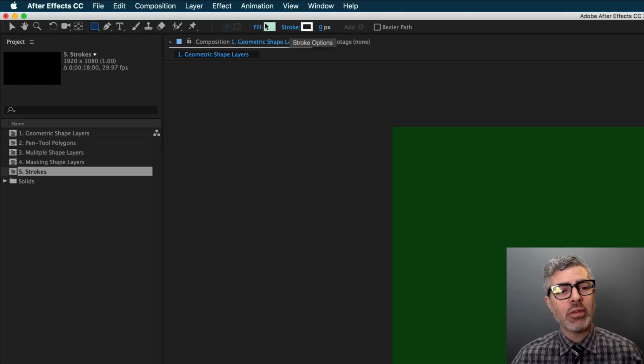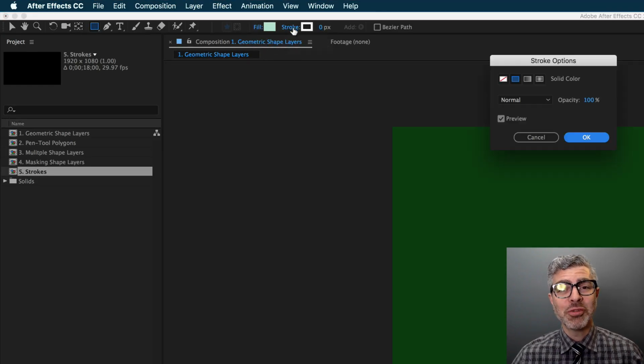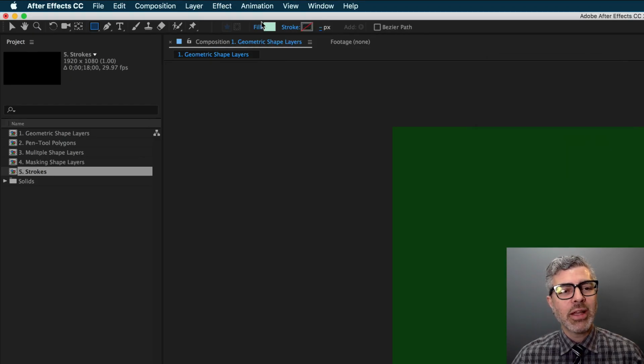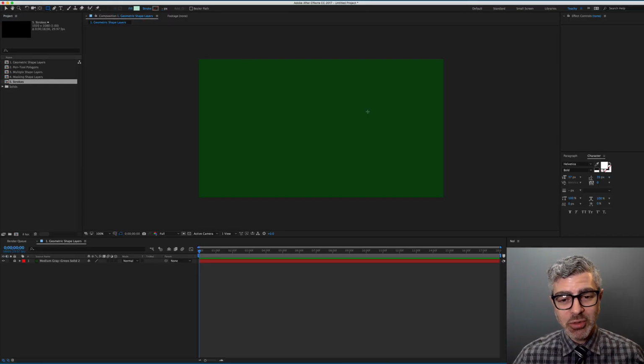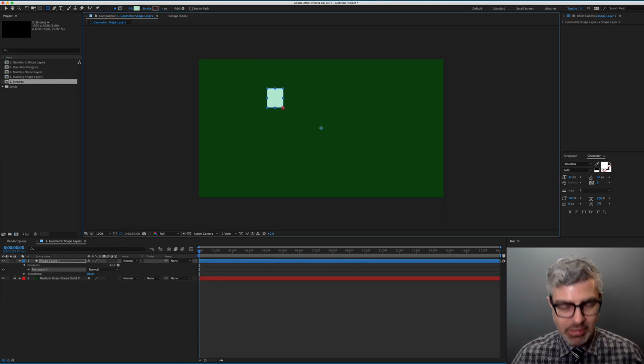But remember, you always want to click on the word stroke or fill if you want to get into these options. In this case, I want no stroke, right? Great. So I've got a rectangle that will be this color, right? And now all I need to do to make that shape is to click here in my window, okay? And if I hold down on Shift, I'll be making a perfect square.